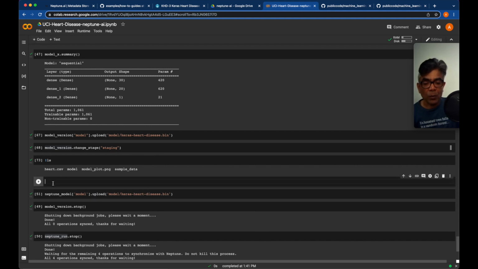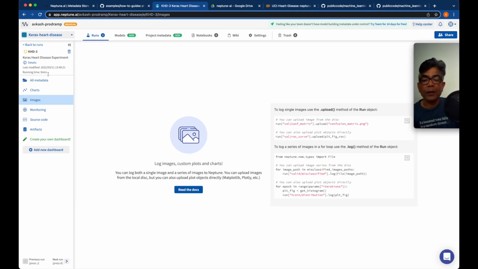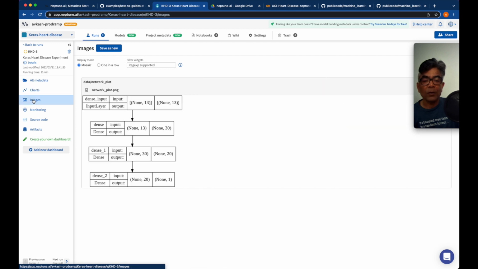Now we will try to upload it. So Neptune run data network plot, and it's going to upload this model plot PNG. And if we come back here, charts, images, and here is the network plot. So all the images related to your experiment, you can push from your local runtime environment to the Neptune server.